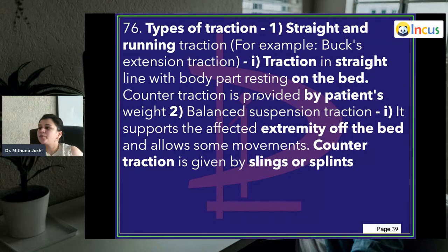The first example is straight and running traction. What is happening is this limb is in continuity, or it is lying at rest on the bed. This is the bed above, this is the bed below and this is the limb above. It's not being elevated here. It's on the bed. This is called straight or running traction. And to this end, you're applying the traction. I'll show you the picture.